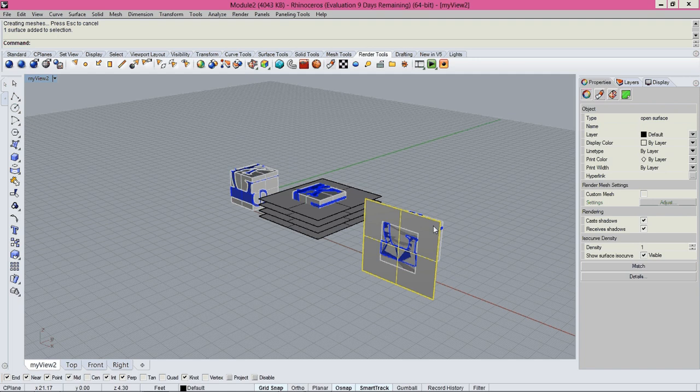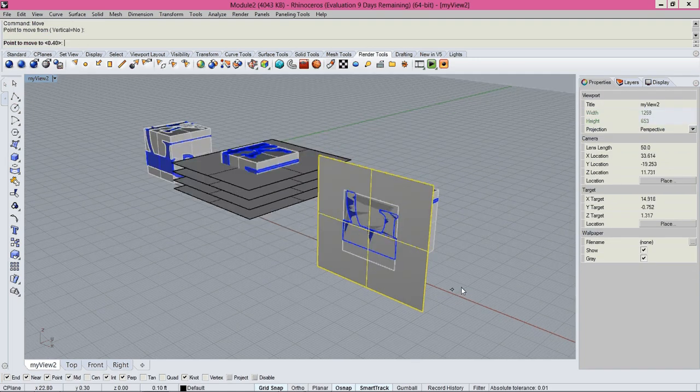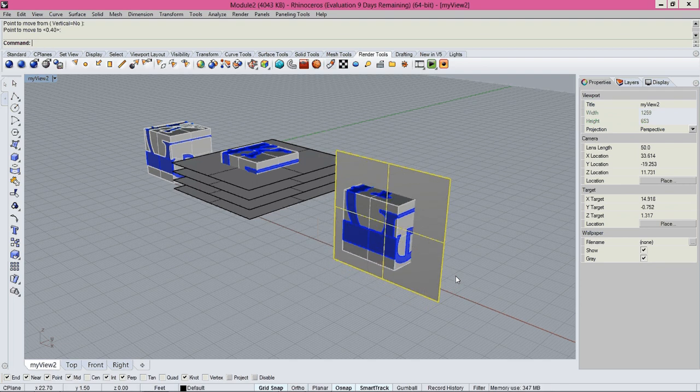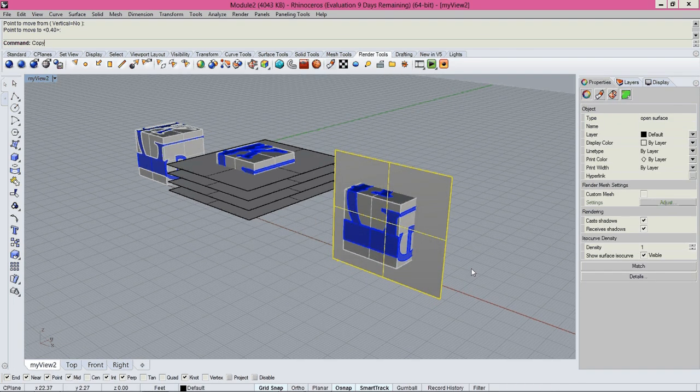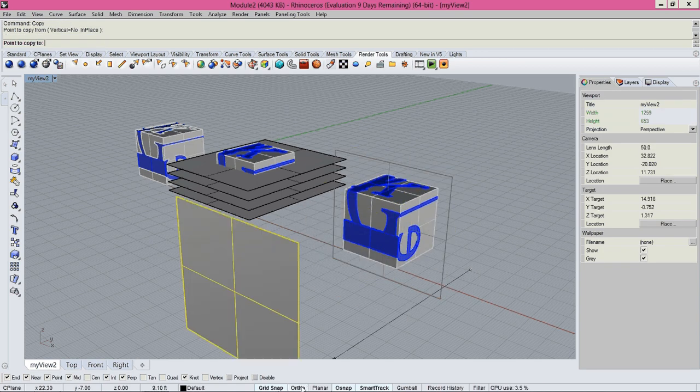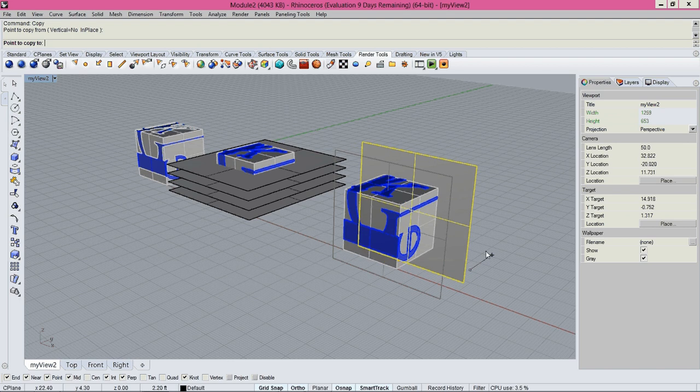Select, move, select from here, press shift to make it ortho and put it wherever I want that I think is interesting, and I'm gonna copy it from here. I'm gonna press ortho so it moves orthographically, and I'm gonna say instead of 0.5, 0.75, or yeah, it's fine.